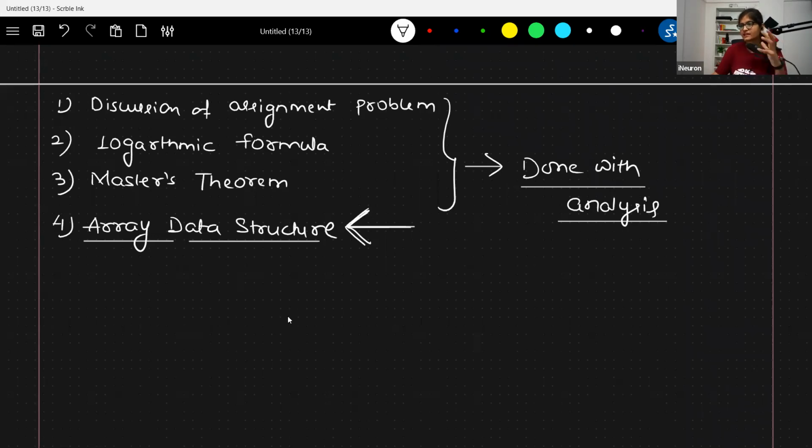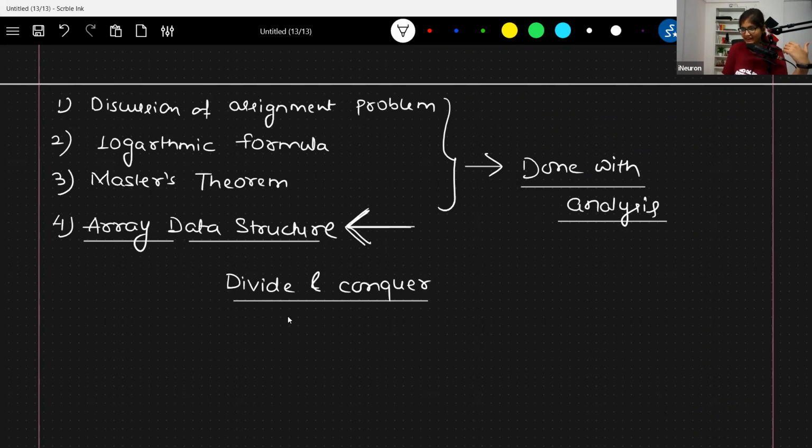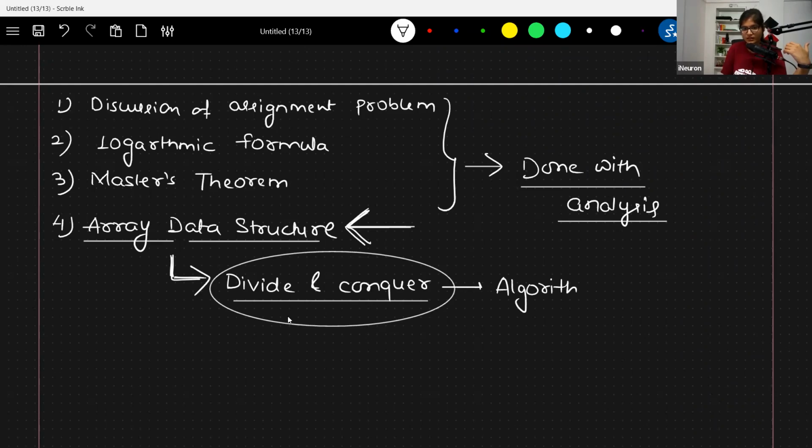How recursion occurs, how recurrence occurs, and how it will be solved, that is inside the divide and conquer module. So that module we will start after completion of this array data structure. We will start this after that particular module, because this is a part of algorithms. To understand algorithms, we should have an understanding of the data structure, right? So firstly, we will discuss the data structure, which is array. On this data structure only, we will use the divide and conquer module. And for that, you should have a good idea about the analysis portion that we have covered.